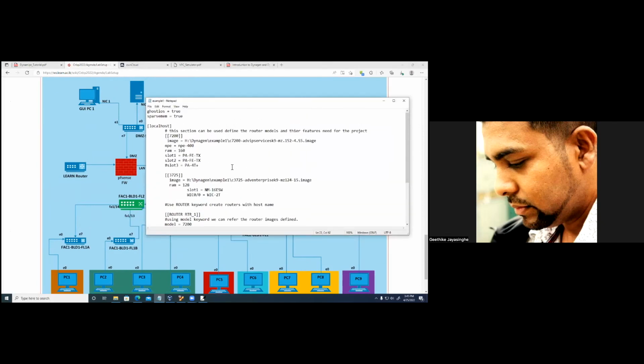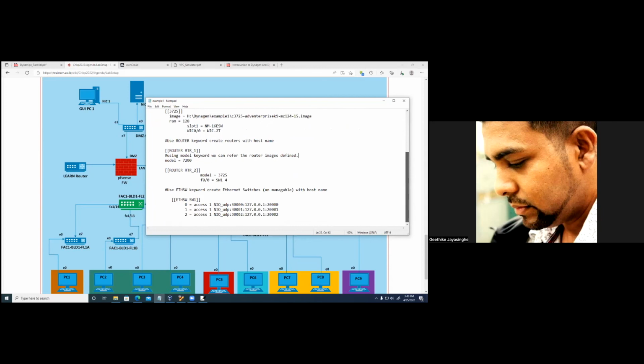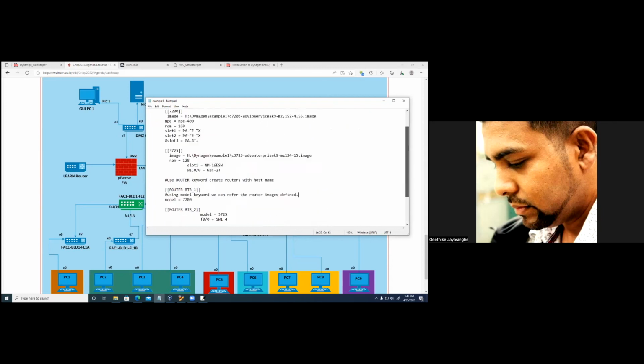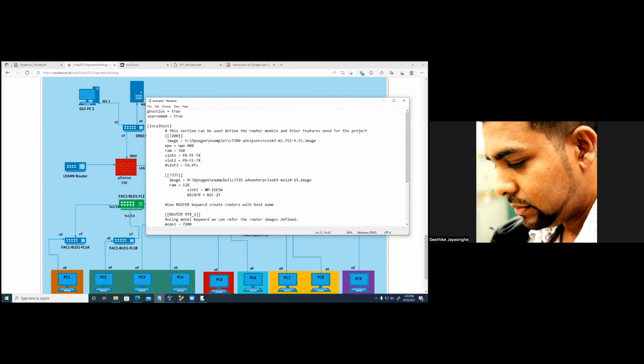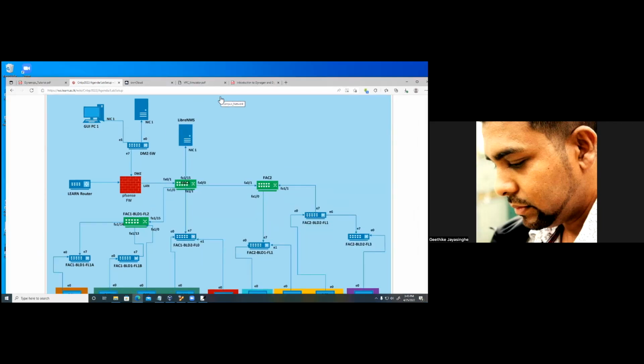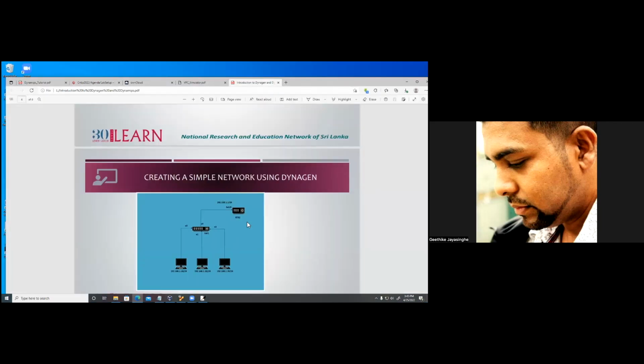You may feel that this is text-based, but this is actually a network. If I show you the network that I have created here as an example, this is the network setup that I have created here.